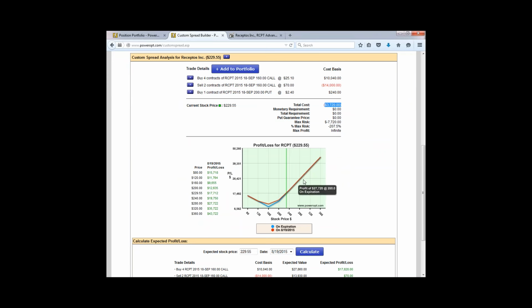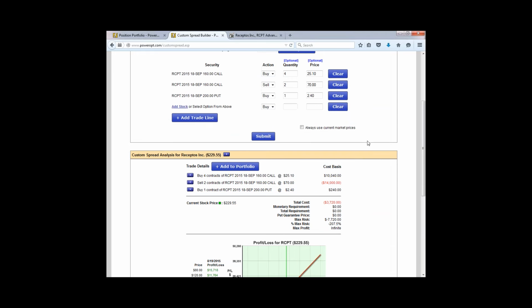I know these numbers are high, but this is the chart you might want to look for based on that expectation of the stock. We had that large gap, and we may think, hey, that's great, the earnings were positive, but if I think now it's going to pull back and hesitate, maybe I want to add a cheap out-of-the-money put to try to help me get some of the gain back, or I could just close all the calls again as well. Now let's go back to our standard 4 position at 25.10 for this expensive option.